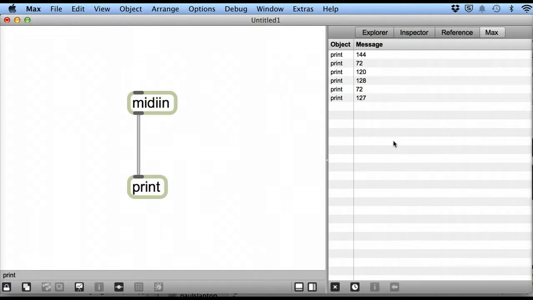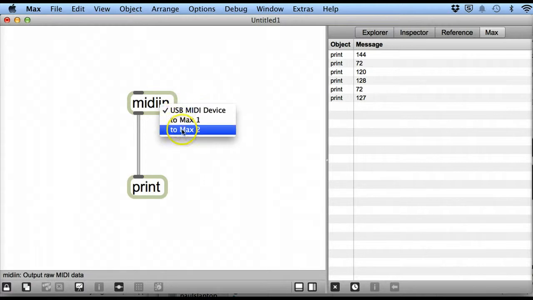Now if you are trying this and it's not actually printing anything out, it could be that you haven't selected the correct sort of input. There's an easy way of assigning the correct input. If we double click on this object, it brings up a little selection thing.